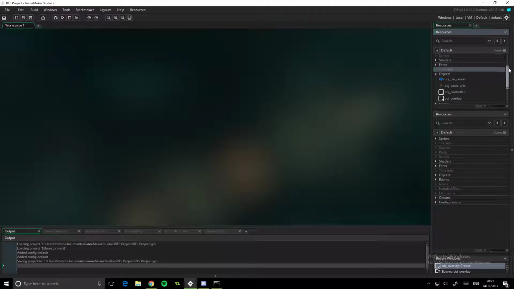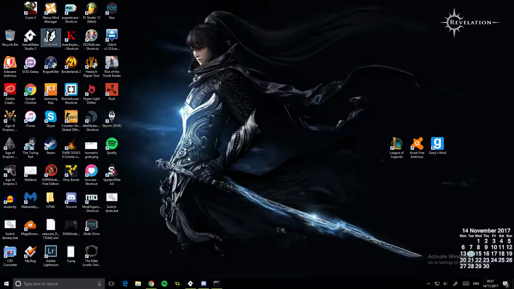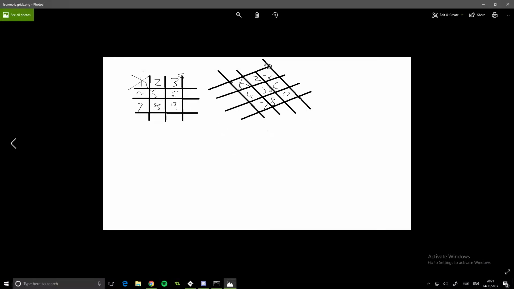So if you remember, in the last video we did a bit of block, we did some grass, or not grass even, it was tree tiles and some mining of the tree tiles. In this video what we're going to be doing is starting to convert our system to be a grid based system. So by that we're just going to set up the basic grid. We're then going to maybe do a little bit of room generation, and that's basically going to be it in this video. I'll also get up the isometric grid plan, so this is how we're going to operate on the grids.